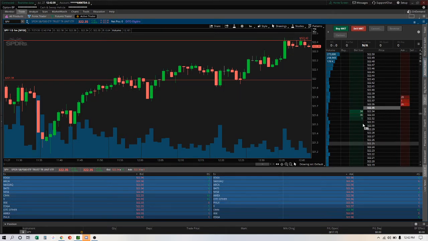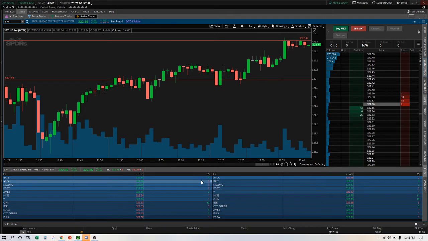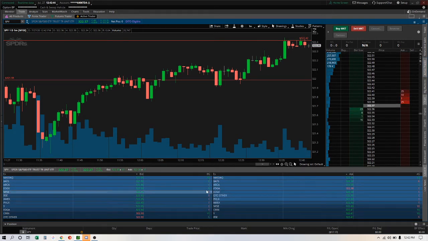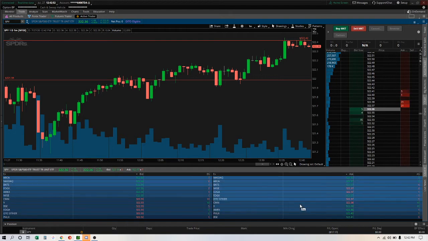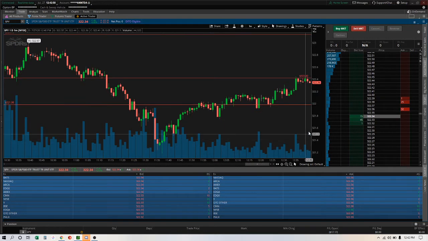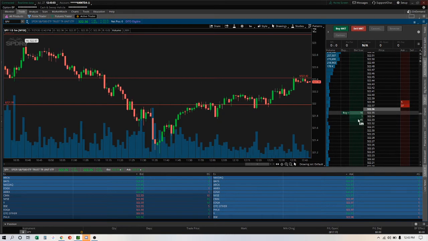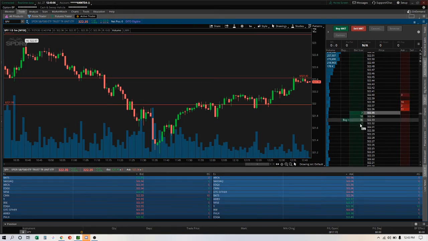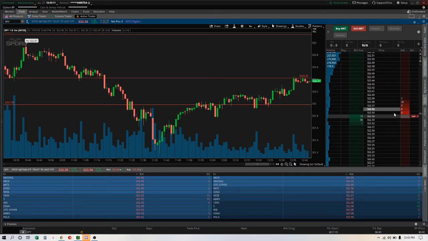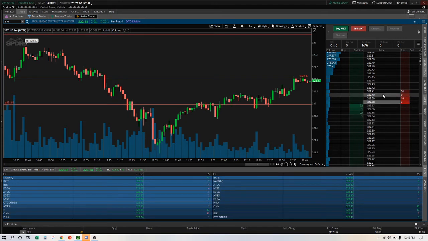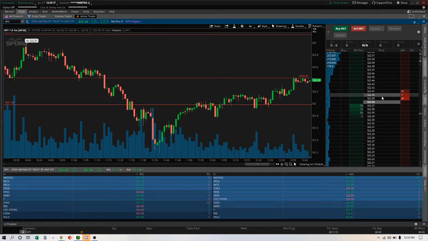From looking at this, if you're looking at your level 2 and you see large amounts of orders coming in with big bids on this side, and there's really not much over here, that can be a good indication that the stock's going to go up, because people are trying to buy it. The same thing on Active Trader: right here you can see that when there's much more buying on this side as opposed to selling, it generally moves up, and the same thing going down. It's all about the volume and how many there are on either side.